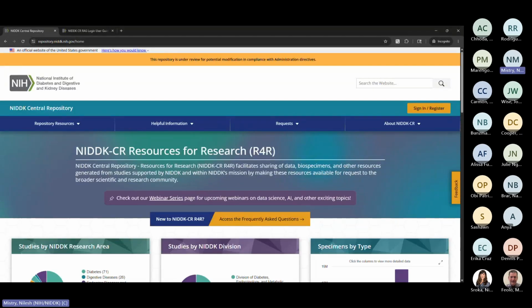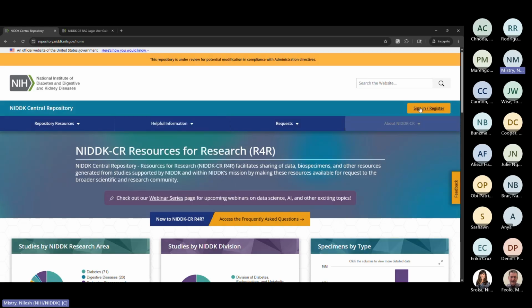So we just wanted to supplement some of that background information on RAS with the pieces that will be relevant for the users of the NIDDK Central Repository. And we're just starting here on the home page. And for users who have been using our system for many years now, you may have already noticed this change as it went into effect April 1st, the IAL2 identity verification. For those of our users who may not have logged in since then, you will be prompted with those messages the first time you log in.